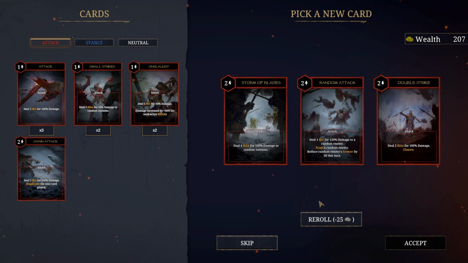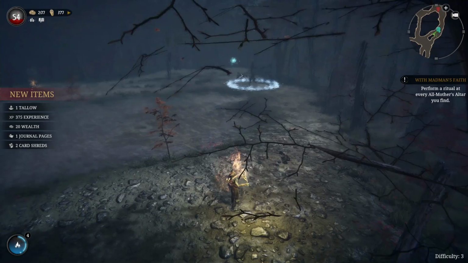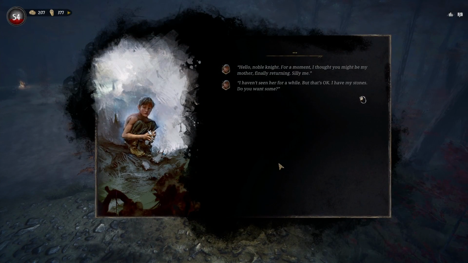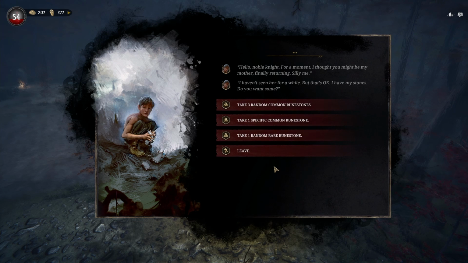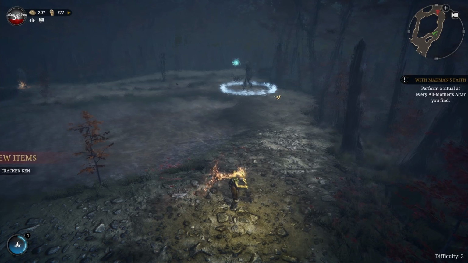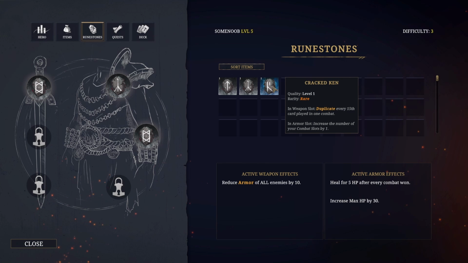Stuns, you want to be able to rely on them. I think we're going to take this as just damage value. I don't expect I'm really going to get a lot of actual value out of it. Hello, noble knight. I haven't seen her for a while, but that's okay. So what are you good for?